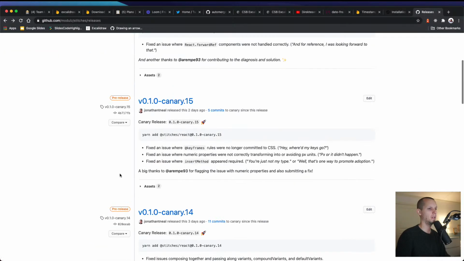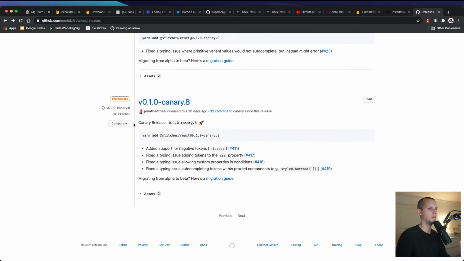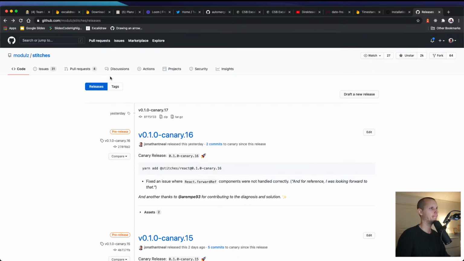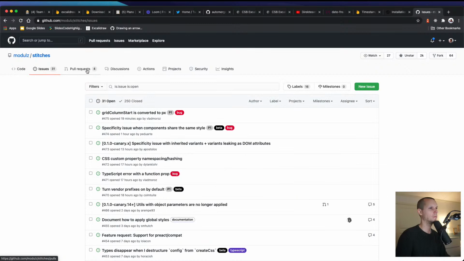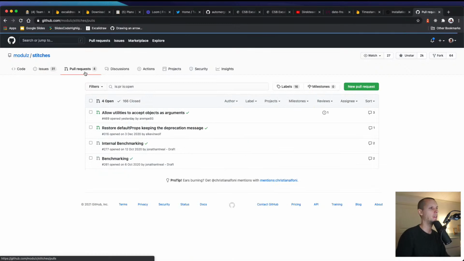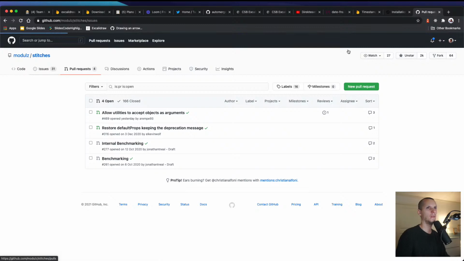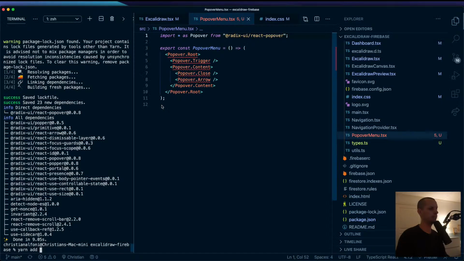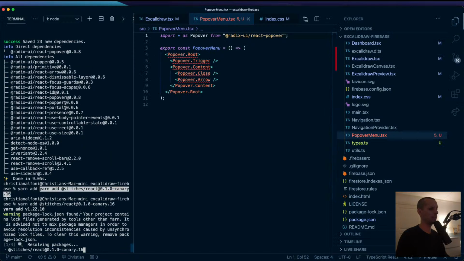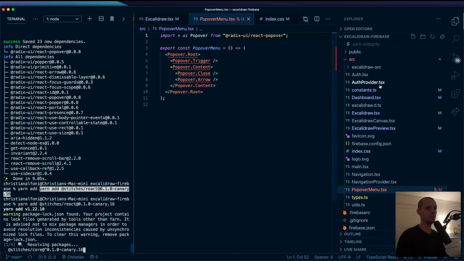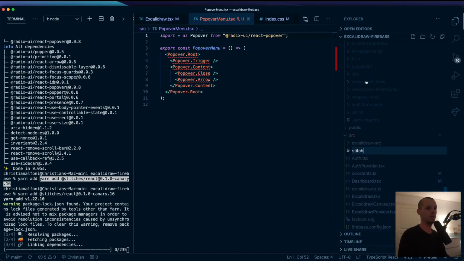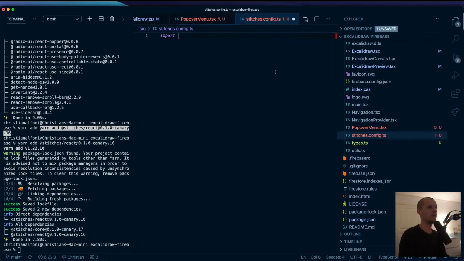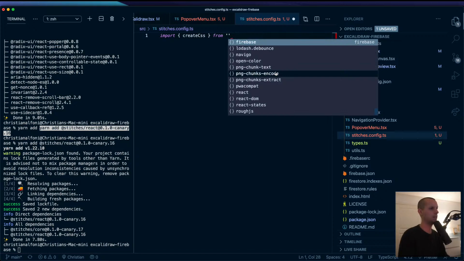I think they have like a where do we find that migration guide? Because now I think it's called Create CSS.